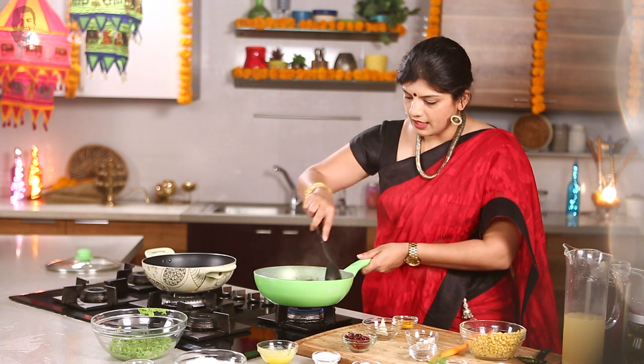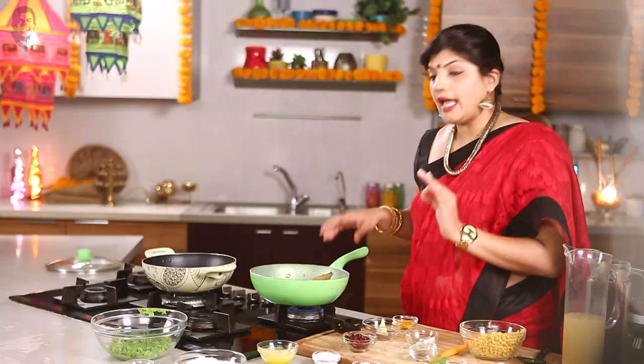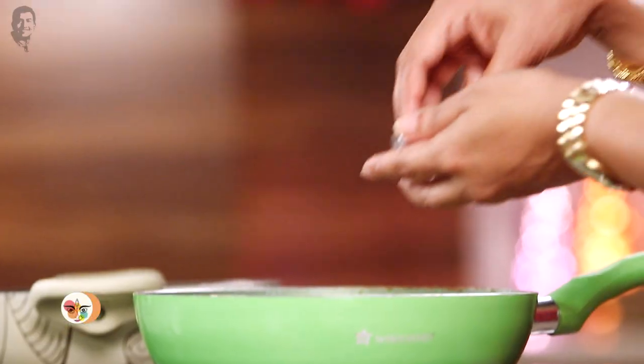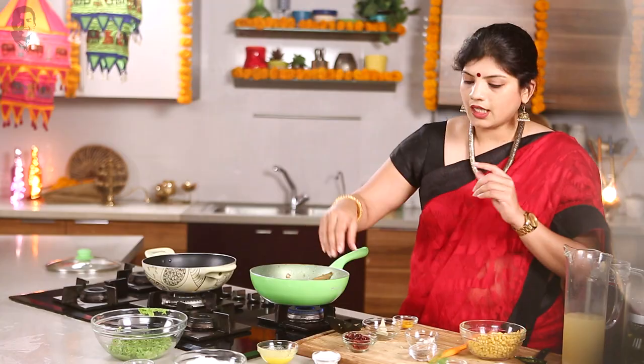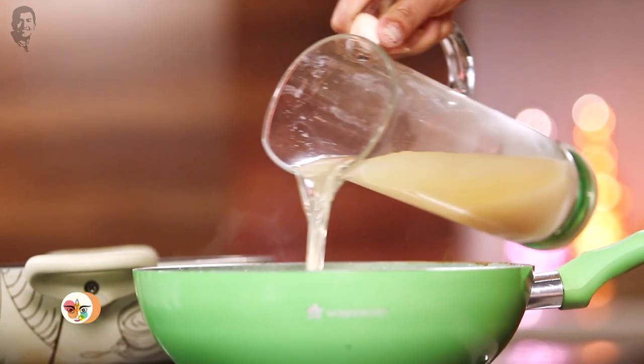So after you add in the dal, just mix it up once. Any Bengali preparation, like I said, will not be complete without sugar. Let's add a little bit of sugar, a little bit of salt. Another thing that goes into this is kishmish, raisins. Everything has gone in. Let's add dal ka pani.